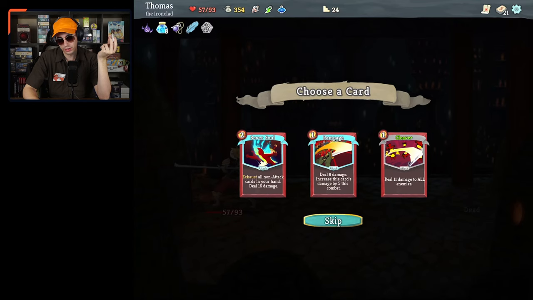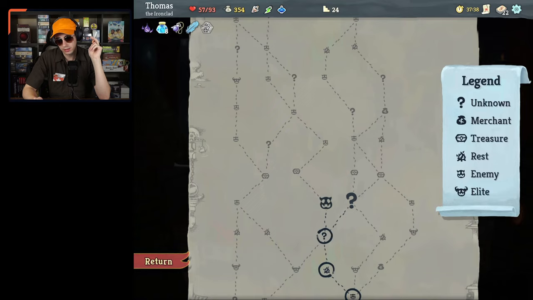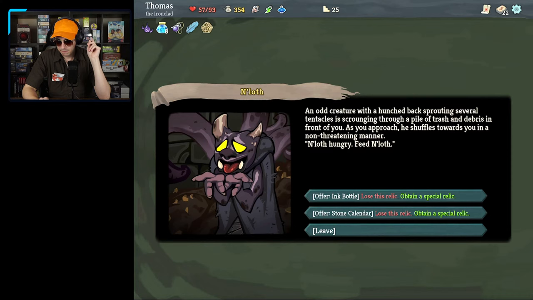Rampage is kind of fun, though I need more AoE, I feel like, so I'll take an Upgraded Cleave. And I want to go back this way because I do want to hit up that shop. Ooh, so they want me to give up a relic to obtain a special relic. I don't know what the special relic is. I don't want to lose the Stone Calendar because I've been using that a ton. So I'll offer up the ink bottle and see what I get.